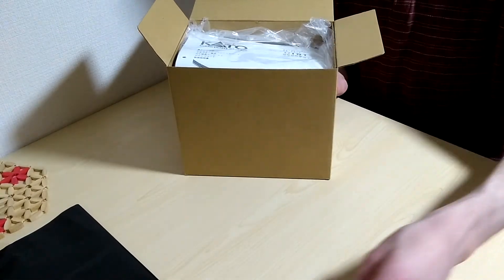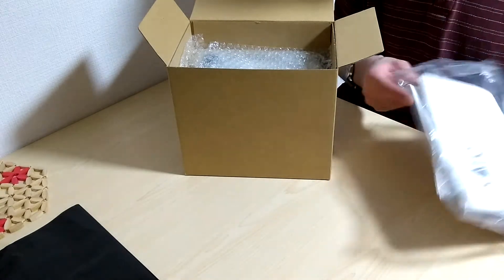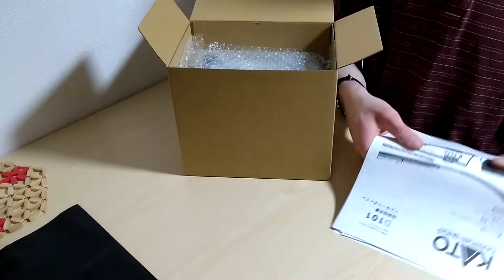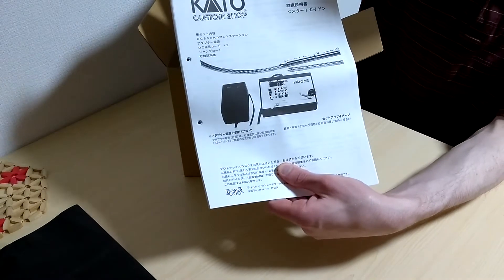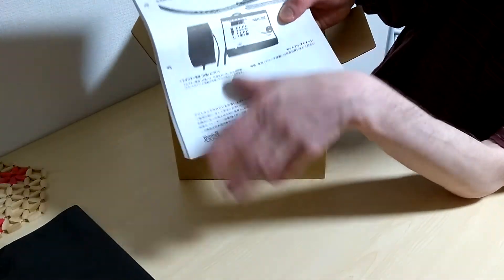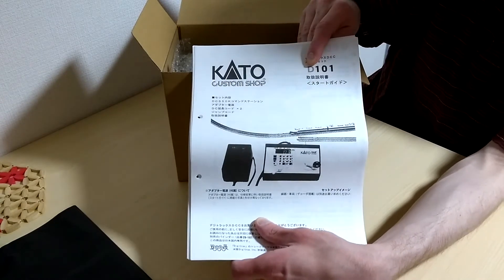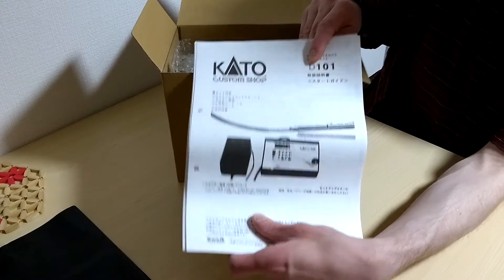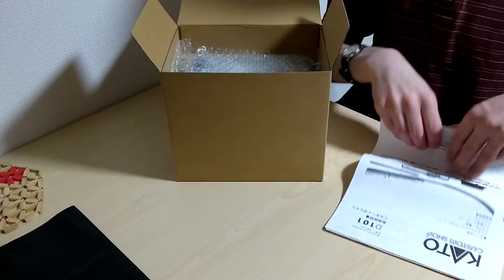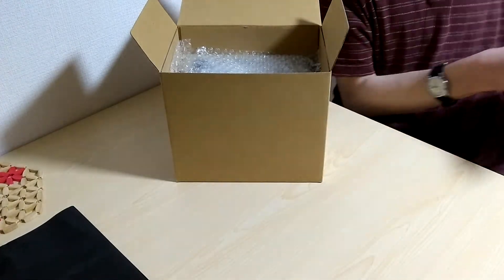I do plan on using the jump feature so I can have a couple different throttles going. Here is the nomenclature, and here's the manual - all of it, of course, is in Japanese, and they just hole punched it so you've got to put it in your own binder. As far as I know, looking at the picture it looks very similar to the Zephyr Extra, so I think I can just download the PDF of the DCS 50 off of Digitrax's website and get the information in English.